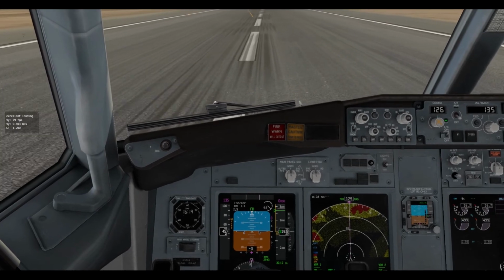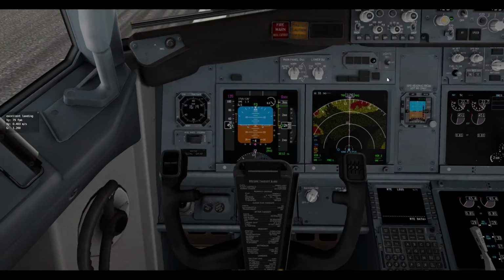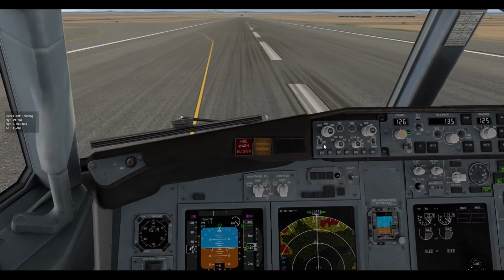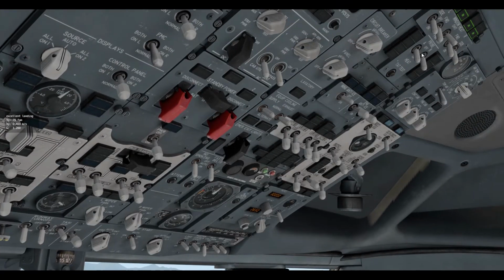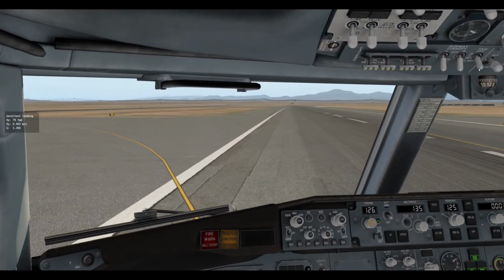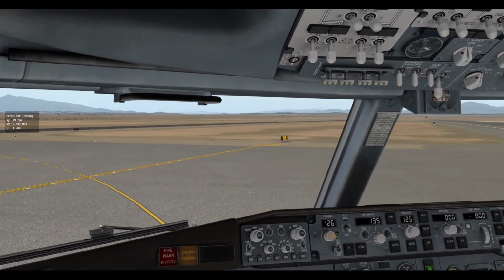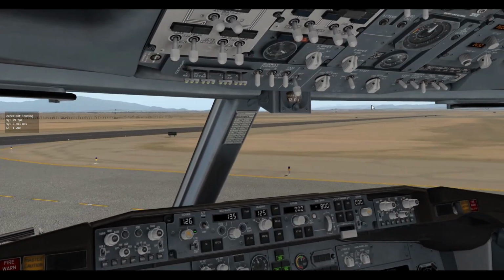We can go ahead and put our flaps up. We can set our auto brake to off. We can put our speed brakes up. We'll be taxiing for the next few minutes, so please remain seated with the seatbelt fastened and all items stowed until the seatbelt sign is turned off. Right, we can turn our pitot heat off, and we can put our taxi lights on, and then start our APU. There we go. We can set our engine start switches back to auto.